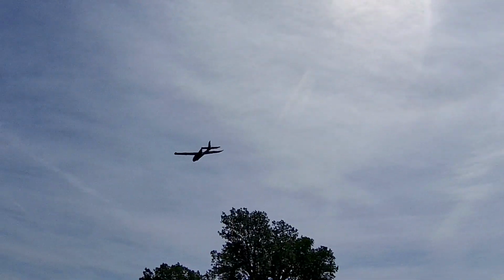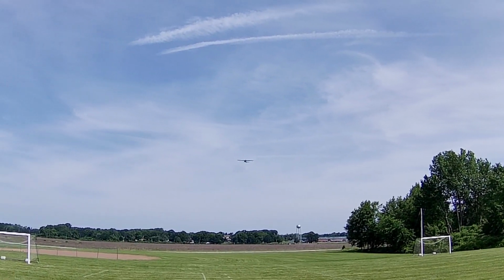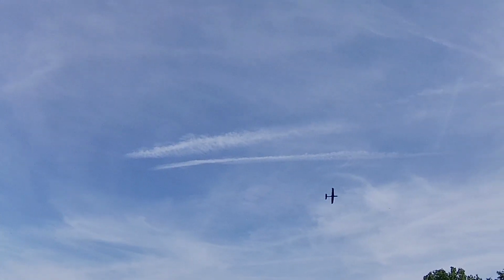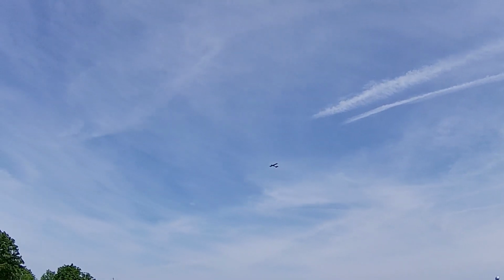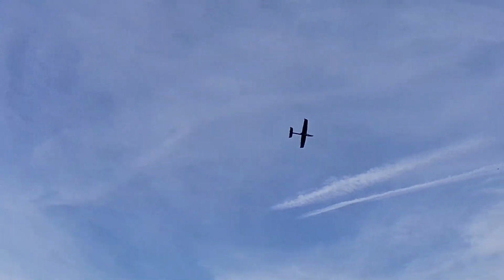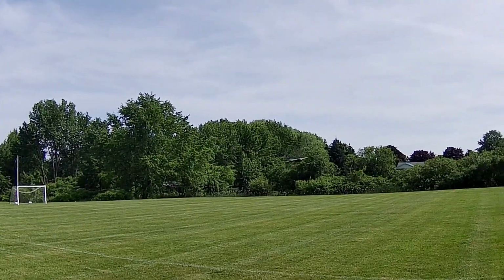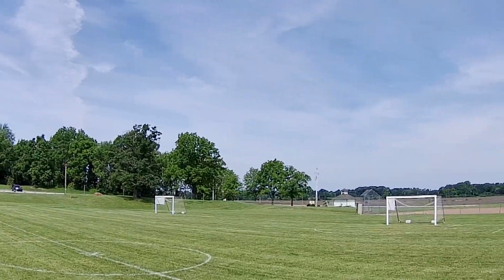All bets go out the window with that. Smack into the concrete, it's almost guaranteed to break foam planes, or asphalt. But grassy fields are forgiving. That's why I like to come out here to this particular park. Nice big grassy field for me to fly in. Either drones or planes, you crack them up, I'm usually able to keep on flying.